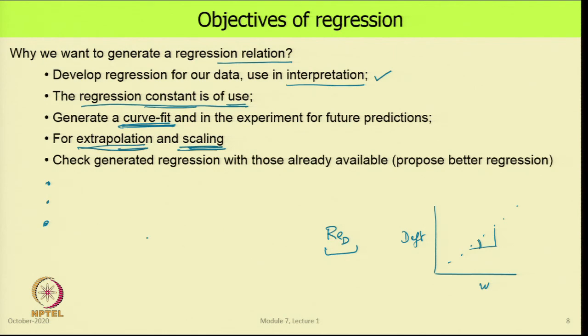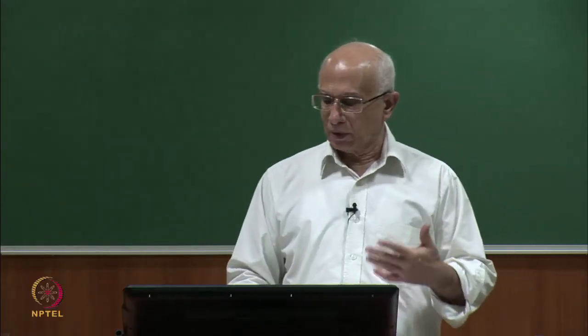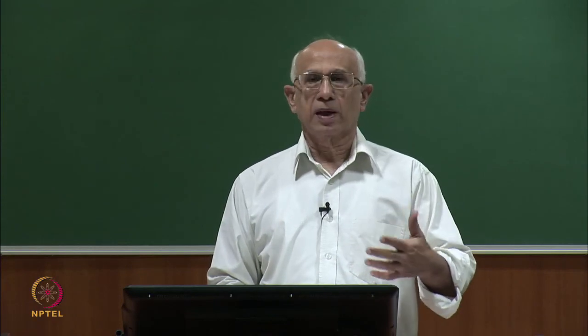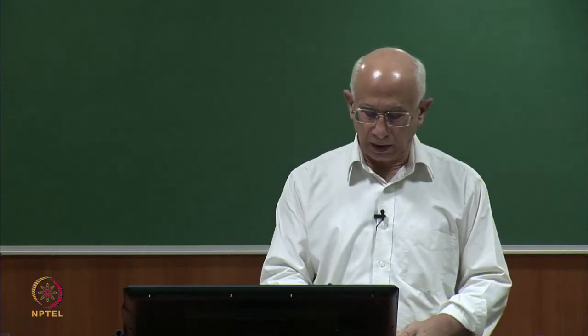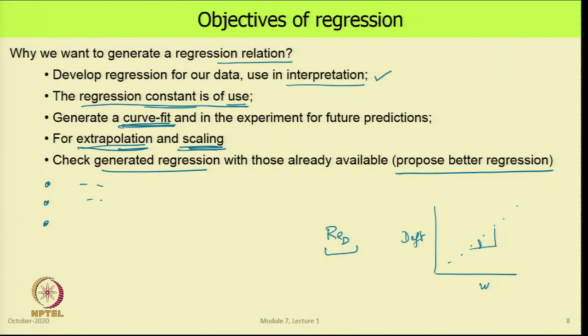And yet one more objective could be that we generate a regression from our experiment and we want to see how good it compares with some regression that is already available, and maybe we can even prove that we have done a much better experiment and the existing relation which is already there has been improved, and we propose a better regression. We see these things happening all the time in various disciplines, and every time a better regression comes, we have a slight improvement in whatever engineering we were doing. And like that you can add many more reasons why we would like to do a regression.